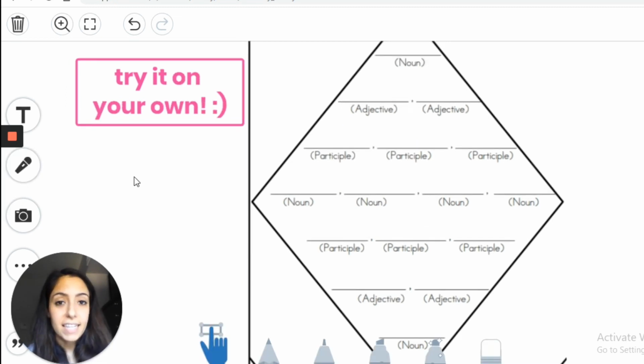Okay, so if you're looking at this slide, you have now finished the second example. You practiced helping me finish the Diamante poem, and now you're ready to try it on your own. So you're going to go back to Seesaw. You're going to click the student template. I'm going to include a slide on there with some topics of opposites to help you if you're having a hard time coming up with your ideas for your two nouns, your topics. And then you're going to get started using this template. You're going to fill in the blanks and make your own Diamante poem.